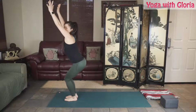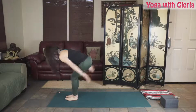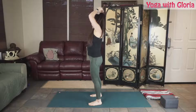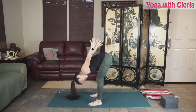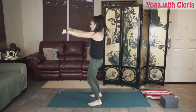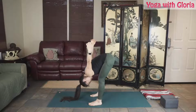All right, you're going to bend your knees, sink your hips for chair pose, Utkatasana. And then we're just going to do like the pump. You're going to go ahead and grab your fists, inhale, and then exhale any stress out of your body. Just blow it out. So the weight shifts in your heels. Straighten the arms, straighten the legs as you come back, and then bend and come up. Make fists, bend your knees, bend your elbows, straighten the elbows, straighten the legs, weight in your heels. Exhale.